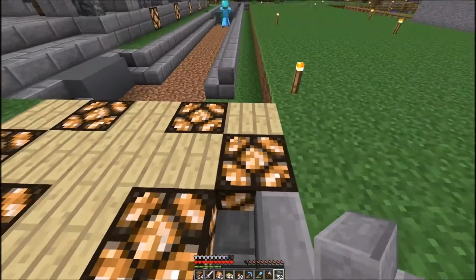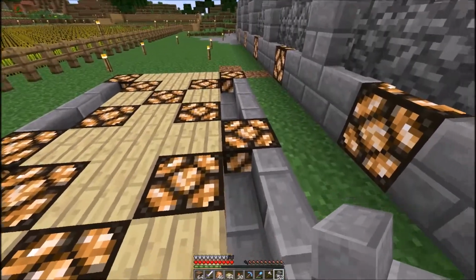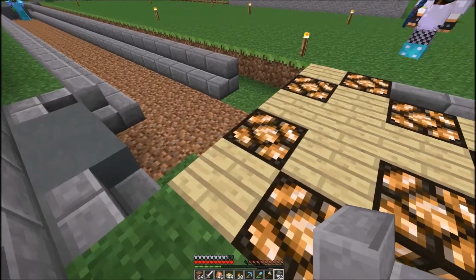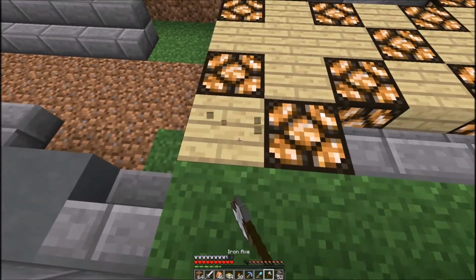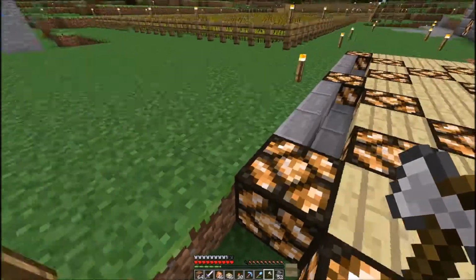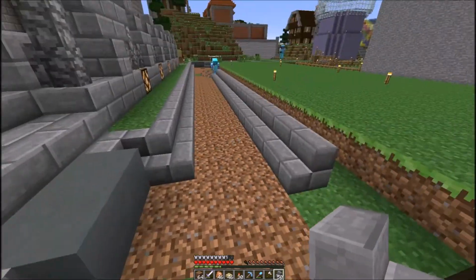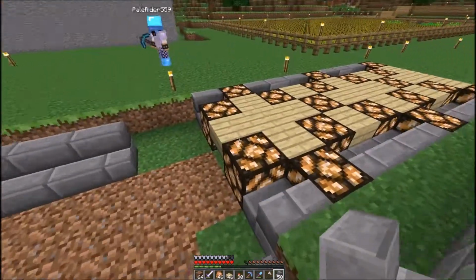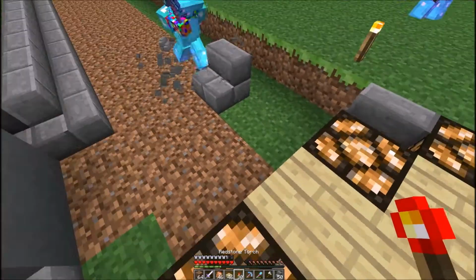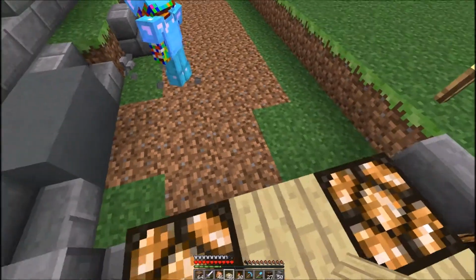I think these little bumps that the glowstone has adds a nice change to the pattern. Instead of having it very linear, it seems like it has distance to it instead of just being a really long road. That's just my opinion, but we'll have to see. Let me change these out.